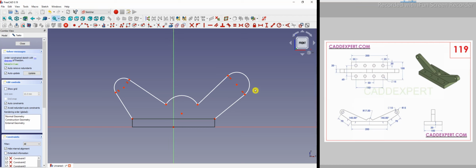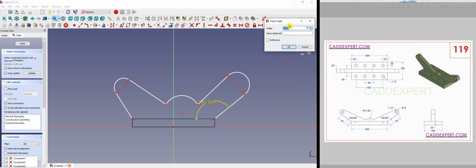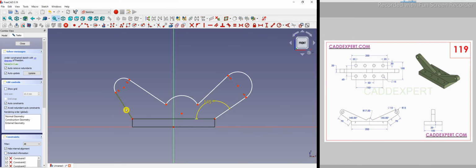Now we will give the angle. We will select this line and this line, and we give our angle here, which is 145 degrees. So I will give 145, and same side here I will select this and this, and I will give my angle 145.